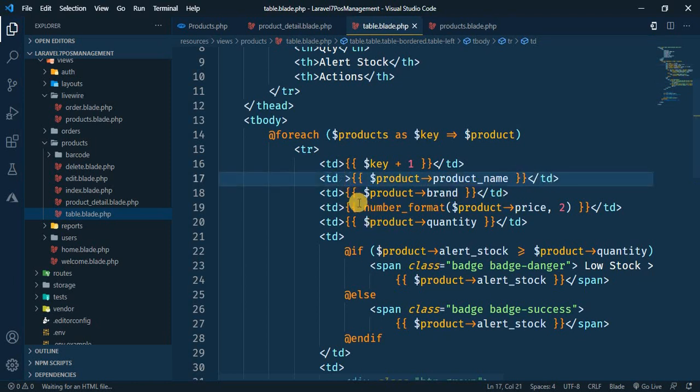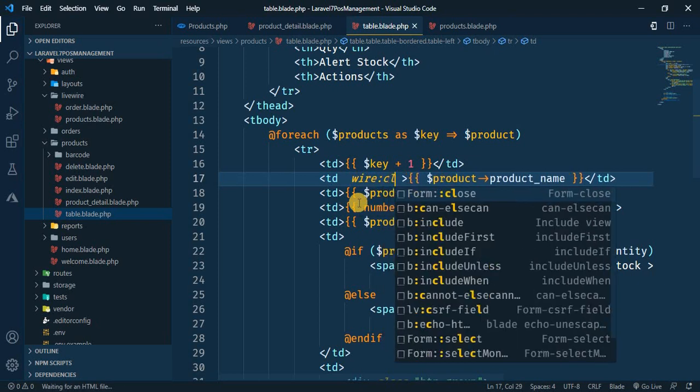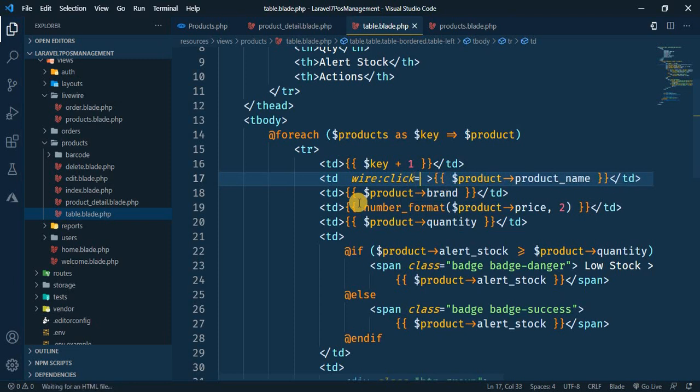This is what I want. So here let's add where click, with a parameter. Let's pass a parameter there, and the parameter will be this product ID. So now it will work.